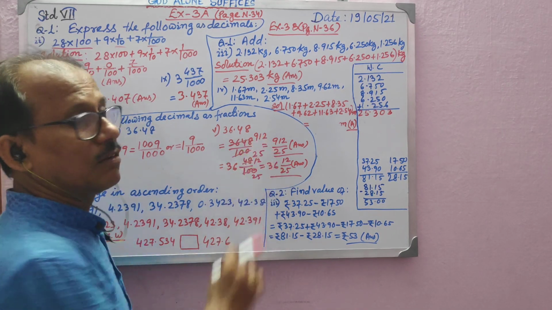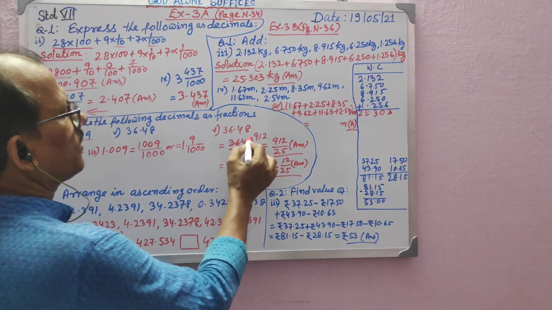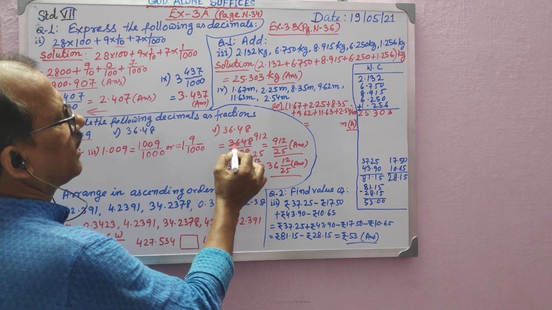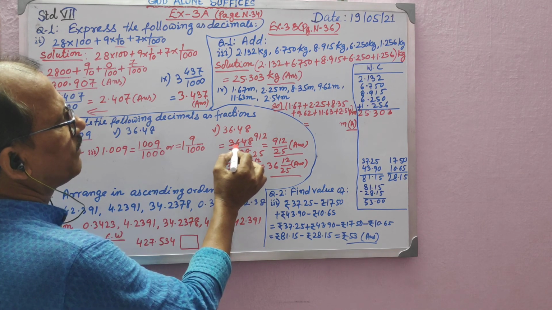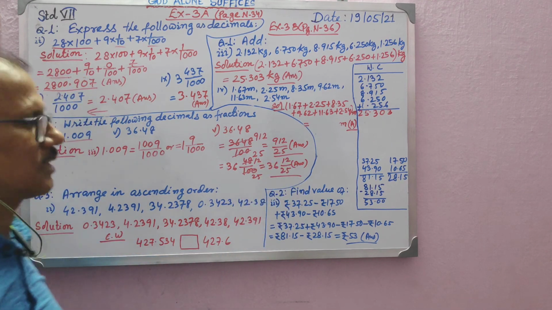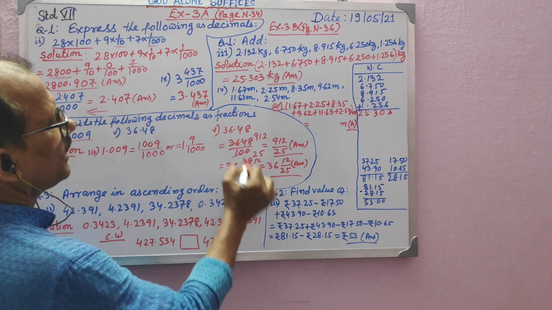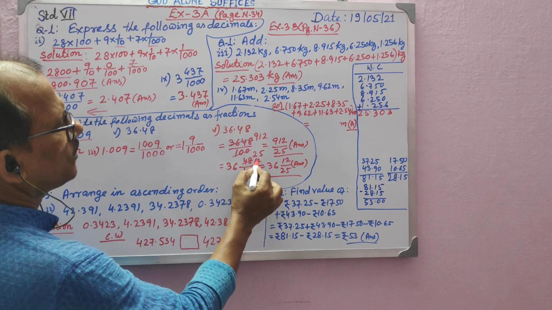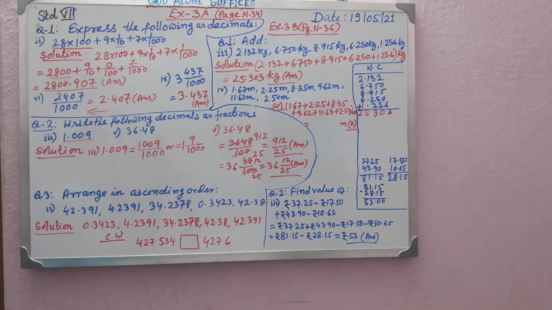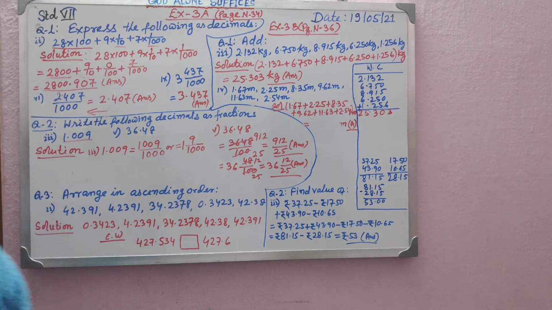So this you have to again convert into the smallest term, always. If you convert into the smallest term, it will go with 4. 4 into 25 is 100, and 3648 divided by 4 will become 912. So 912 divided by 25 will be the answer. You can do this as 36 and 48 by 100, and 48 by 100 can be 12 by 25. So 36 and 12 by 25 also it can be. If you convert this fraction to a mixed number, you will find the same answer. I hope you have understood it.